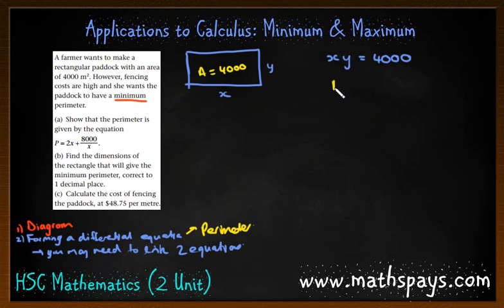For example, if I look at perimeter, and this is something that I have to form because I want to differentiate to find the minimum value of this, we're going to have 2x plus 2y. Of course, that's because we have a perimeter of x plus y plus y. We don't know what those lengths are going to be. And of course, I cannot differentiate this equation because I've got two variables, two unknowns. We actually have three unknowns altogether, which we can't have. We need to have a subject, and we need to have a one variable equation.